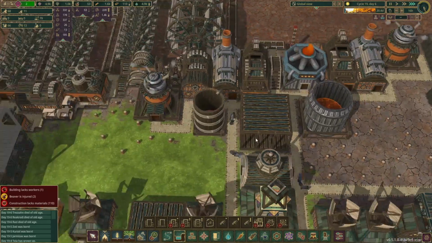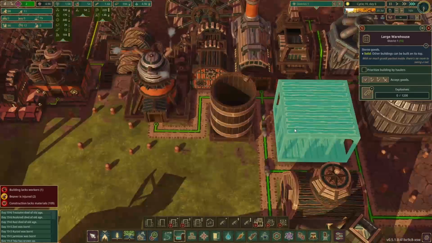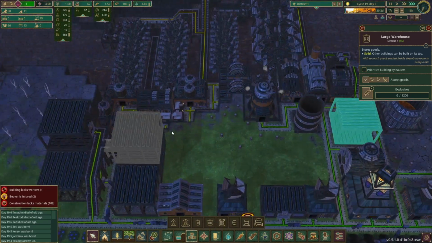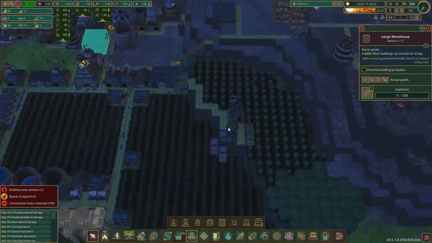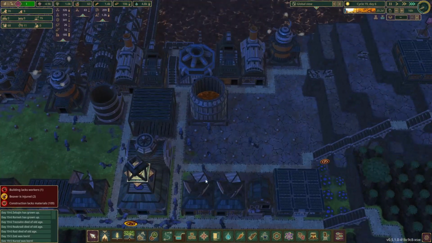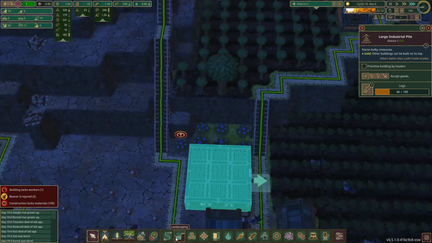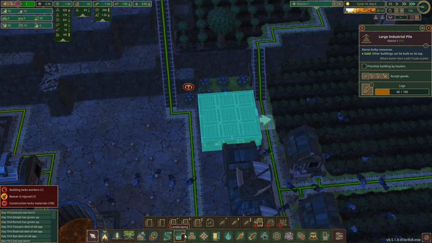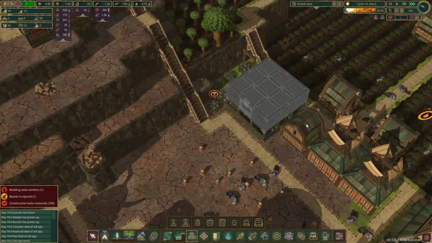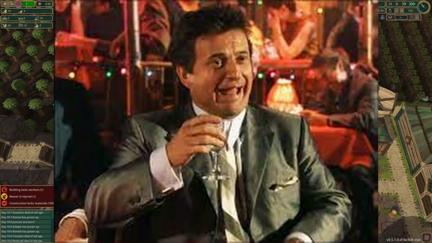Let's get that wood turner, actually. And we'd want another warehouse for treated planks, or a treated planks industrial pile. Maybe an industrial pile. Yeah, it is. Okay. So I suppose we could still stick it on top, or we could put it over here. Let's do it over here. Right, storage, industrial pile. Only stores 180, but... What you gonna do about it, eh?